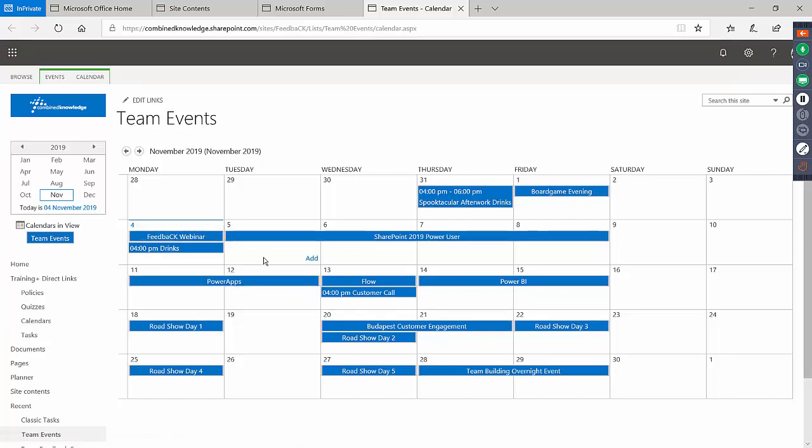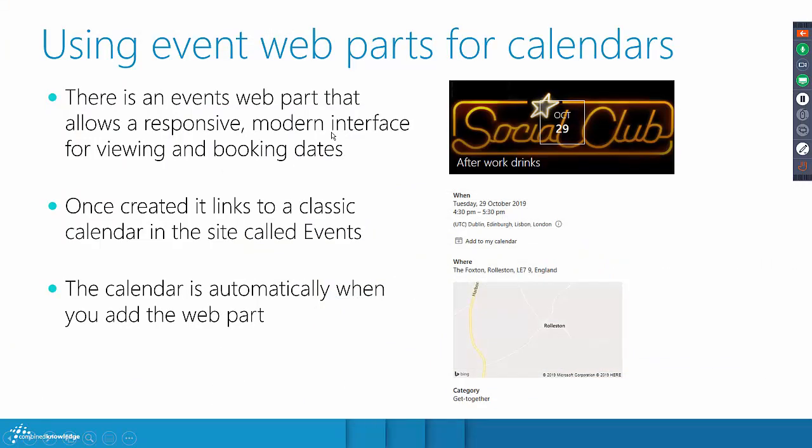So if you don't have any SharePoint Classic calendars, it will create one for you called events. If you do have a calendar, it could leverage that, but you could also go into the configuration and change it if you want to. But the truth is that, again, it's still using a classic calendar in the background. So I've kind of cheated there, where I say, oh, we need to move away from classic. Well, by design, Microsoft has just got a classic overlay, a classic background, the SharePoint list, but the modern web parts link back to it.